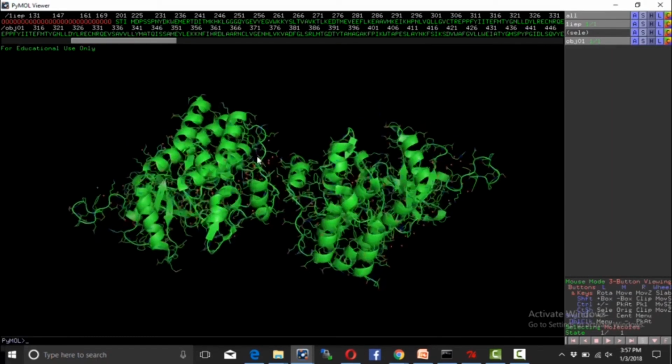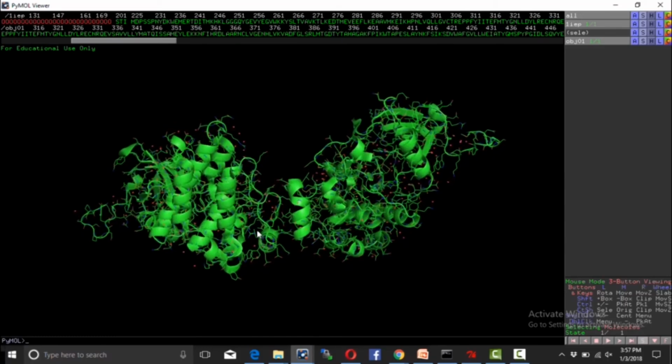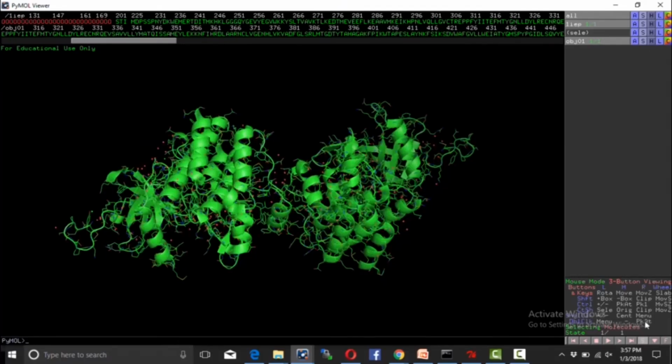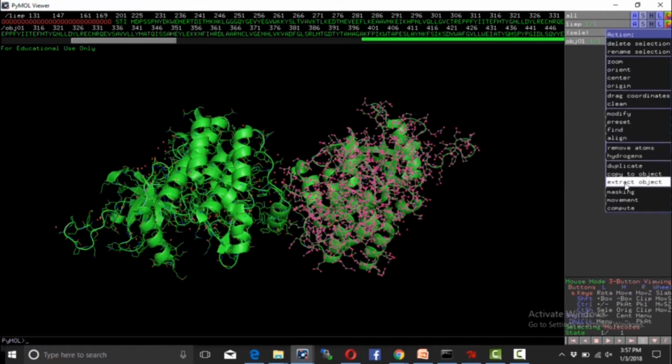In our docking experiment, we are going to consider one of the chains for the docking purpose. So we have to select the molecule, select any one chain. That will be like SELE. Save it as a separate object, copy to object.